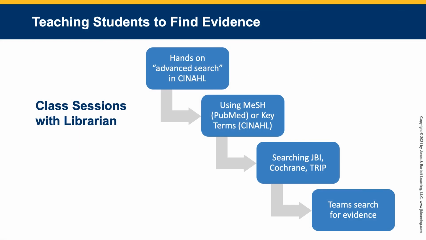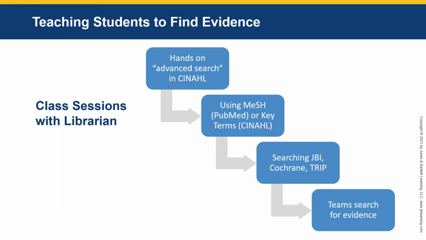Okay, and that's only one. We have 4 sessions in my course with the librarian to help them learn how to do a systematic search. We begin the first session using the worksheet and this hands-on advanced search in CINAHL. They've learned the basic search in previous courses, but now we're teaching them to use limiters. We're teaching them how to save their searches.